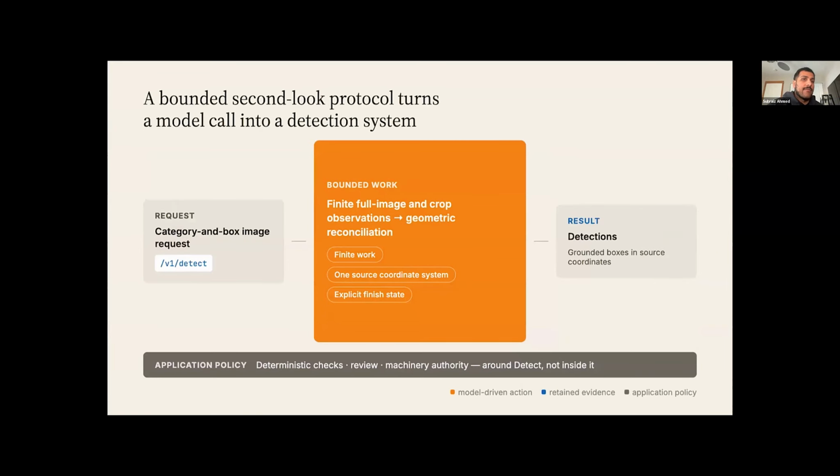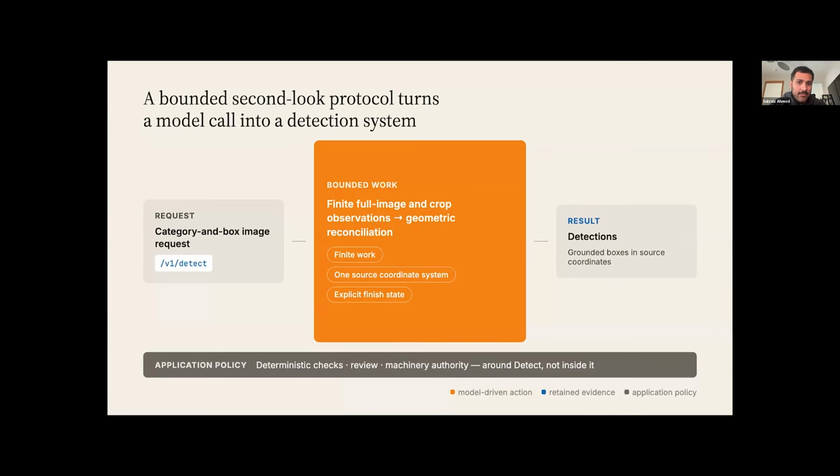This is a very high level overview of how our detect harness works. I'll go into more detail later in this presentation on how this can also be applied in your own systems. With us, a request comes in with an image as well as any categories that you want detected into a public endpoint. Behind that boundary is a harness.